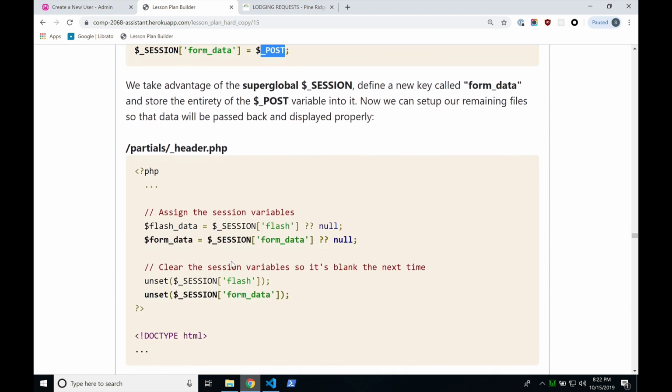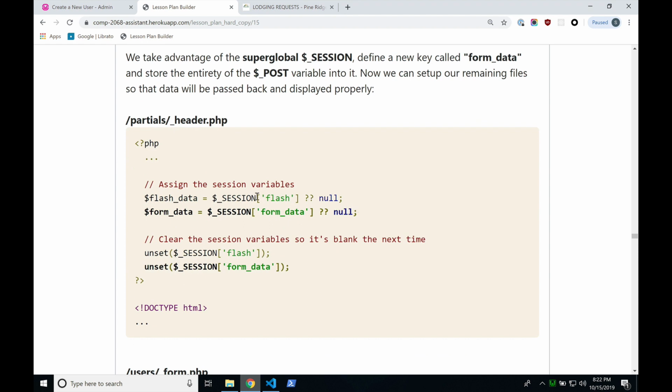Then in our header, we do the same thing we're doing with the flash. We assign it back to a variable, and we make sure we unset it. The reason we unset it is because if they register a user and then come back to that form, you don't want to accidentally populate it again with those same details. You want to give them a blank, clean form, so we unset it so that it clears it out. Super simple, not very complicated whatsoever. But to make this work, we need to fix our header.php page so it has these two steps in it, this line and that line.